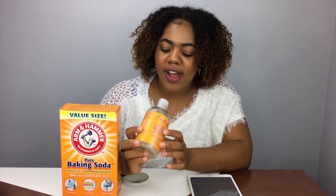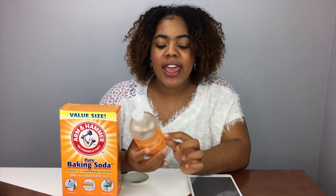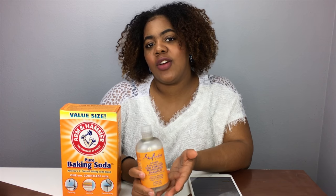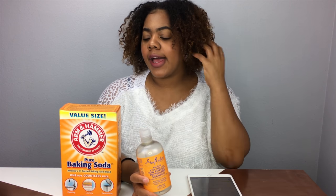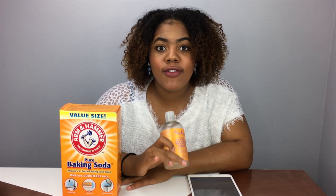My next tip is to opt for sulfate-free shampoos. This is one that I like to use from Shea Moisture. It's the low porosity, and as you can see, I'm basically out of this. But it is a sulfate-free and color-safe shampoo. Color-safe is only necessary if you have color-treated hair, like I do, even though it's faded out, but I still like to use this.